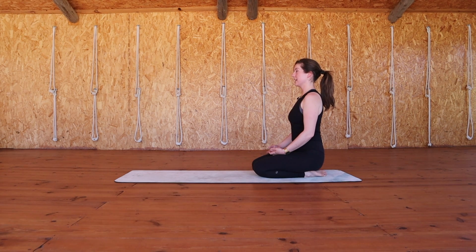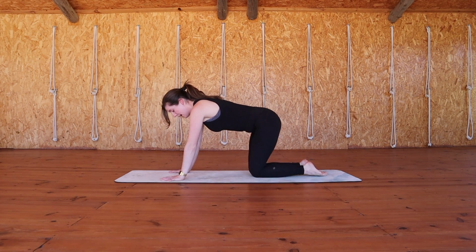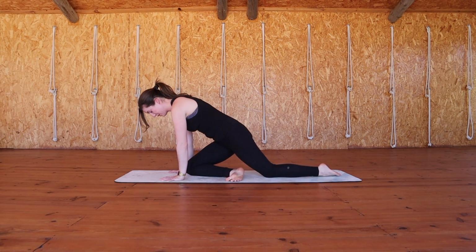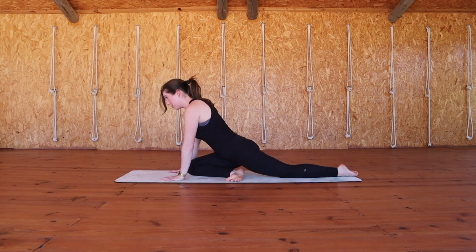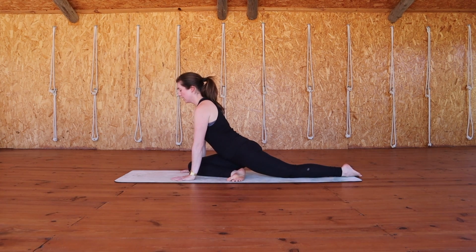Making our way into our next pose, which is Swan pose. You can come onto all fours. Now bring your right knee in front of you, keeping your right foot flexed. Slide the back knee back as far as is comfortable. Keep your weight distributed equally between both of your hips, making sure you're not tilting over towards the right. And if you are, you can place a cushion or a pillow in underneath your right hip.